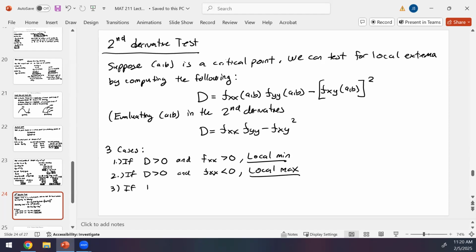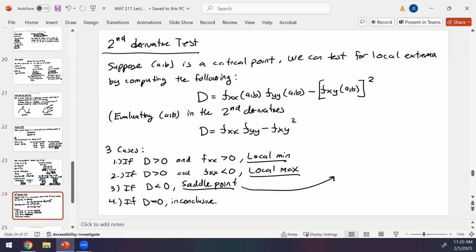If your discriminant is negative, so if you calculate the discriminant and it's negative, you don't even care what the other values are. It's just automatically a saddle point. And then if D is equal to 0, we would say inconclusive. But we're not going to deal with that case in this class. The technique after that point would be to look at points around the critical point and figure out what the general behavior is.